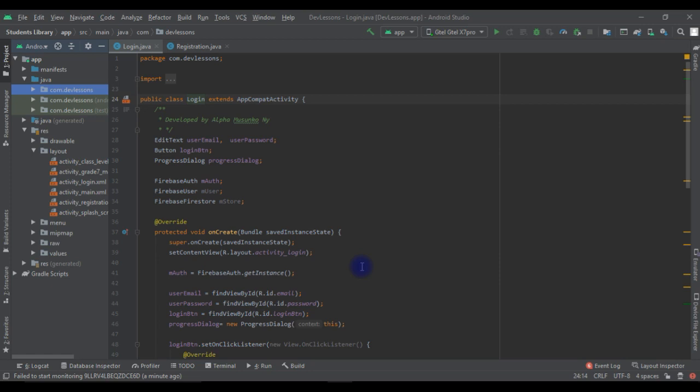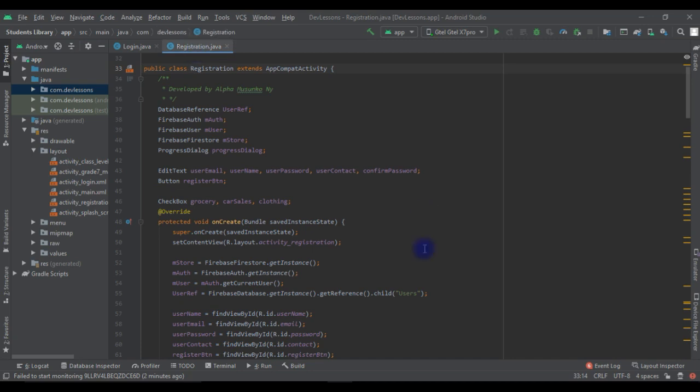In this season I'm creating a study app for the student or for the school, or if you want you can use it for your extra lessons. I will show you. In the previous season we created a registration and a login, so I will use the same registration and login, but I will change some functions. It's an application for the school, so you want to give our students the user levels and also the teacher levels. So what I'll do here, I'll come to my registration page.